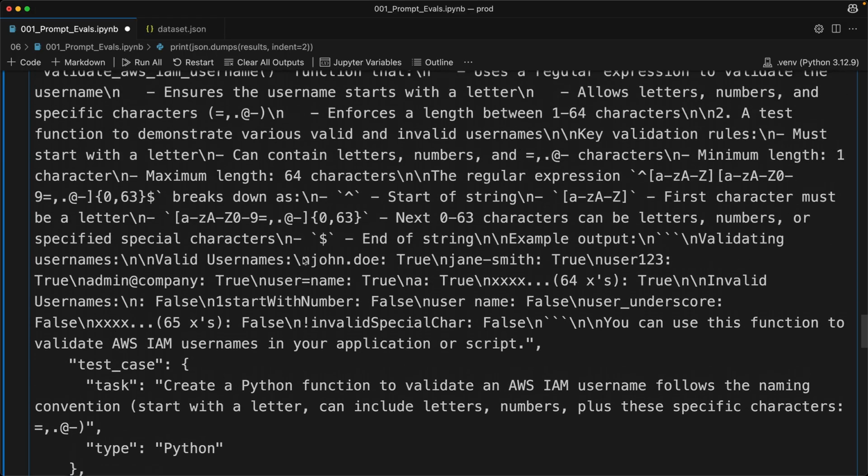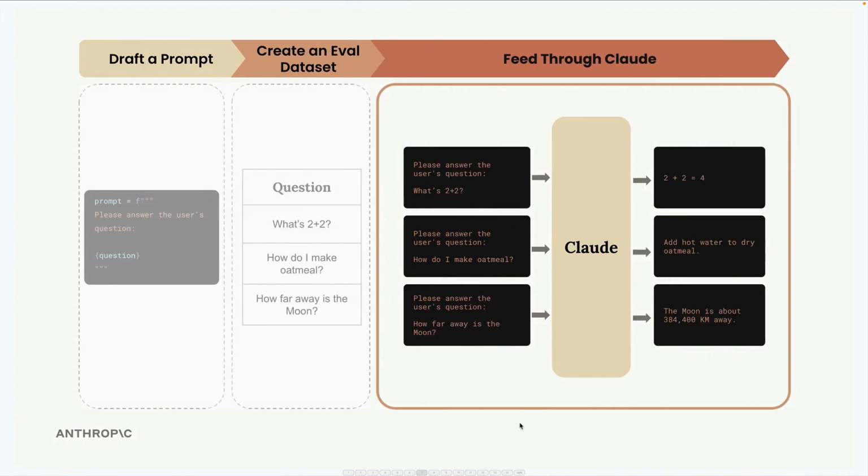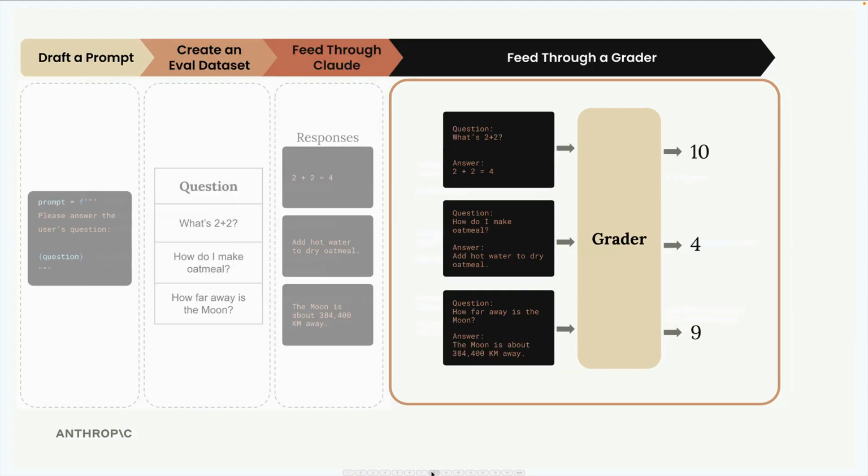All right, so at this point in time, we have successfully gone through this step right here. We merged together our data set with our test prompt, and we got some output from Claude, and we kind of collated all this stuff together. So now the last thing we really have to do here is take the input and the result that we got out of Claude and feed it into one of these different graders. So this finally is the time where we're going to start to learn about graders. We're going to start to discuss them in the next video.